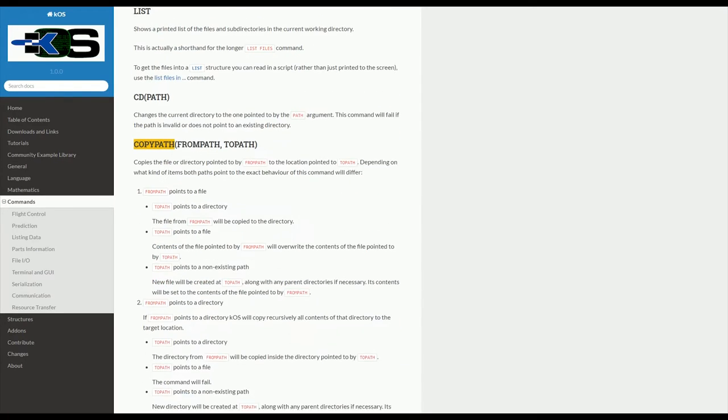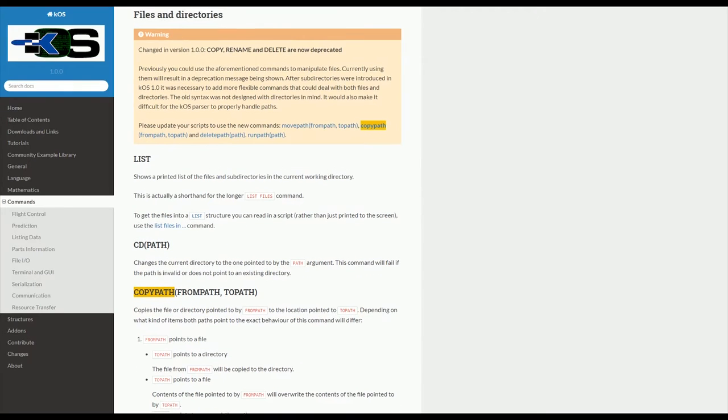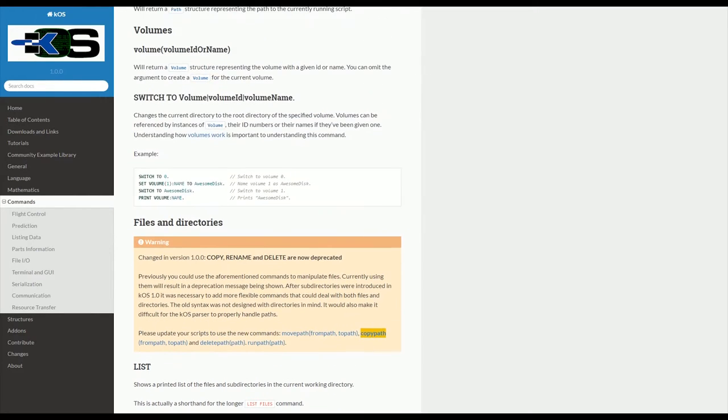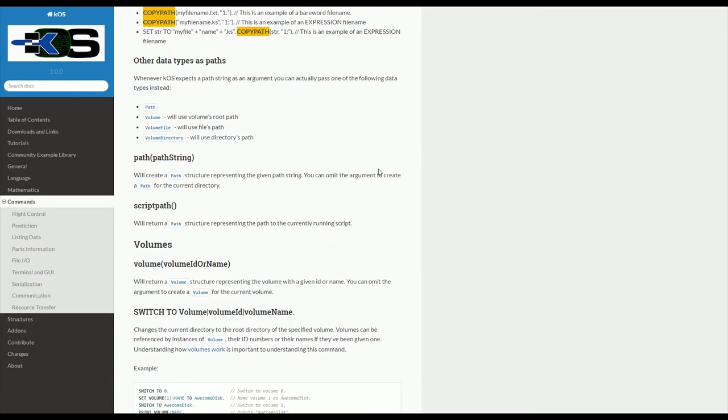But the question is, what does a path look like anymore? If we scroll up a little bit, it says, here's some information. Warning, this stuff was changed in 1.0. Copy, rename, and delete are now deprecated, so don't use those anymore. Use copy path, delete path, and run path. You can still use them, it's fine, but eventually it will not necessarily exist because it's difficult to support. So anyway, we can pass it.